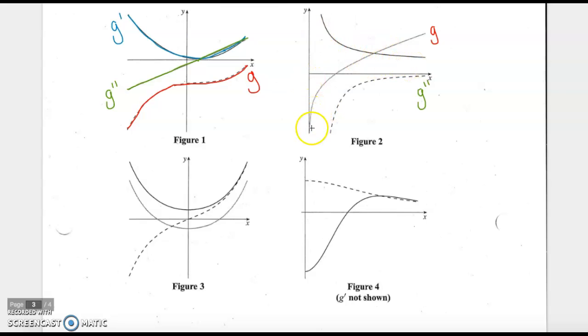If my original function is only increasing throughout, that's awesome, because then my first derivative would have to be only in the positive section. Not only that, but it's decreasing. It starts off with a really positive slope, and then it's still positive, but it becomes less and less steep. So it had a very steep positive slope, maybe like 6 or something like that, and then it goes down to 4, and then down to 2, and then 1. I'm just making up those numbers, just to see the numbers as they shrink.